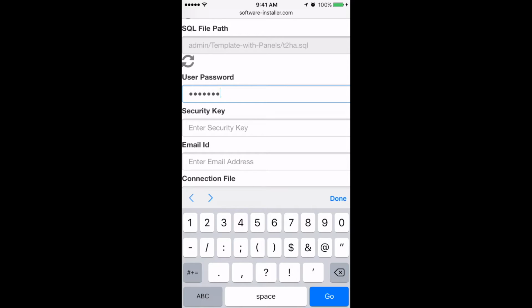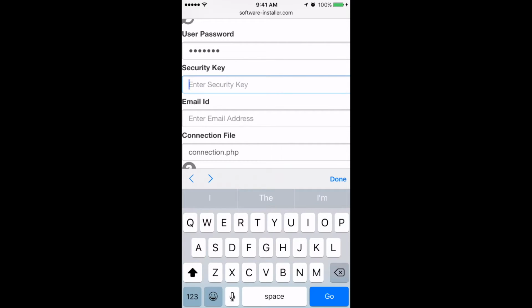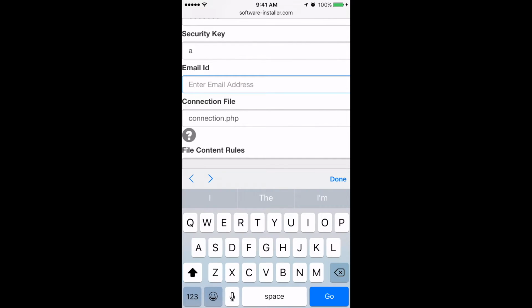Okay, security key, not going to be applicable in this case. I'm not worried about upgrades, so I'm just going to throw in anything, like 3 A's. It doesn't really matter. You can put 1 A, as long as you put something in there, because it requires something in there. So it's just going to be a fake key. If I needed a real key, you know, get a hold of me or understand what your package contains and allows for real keys.